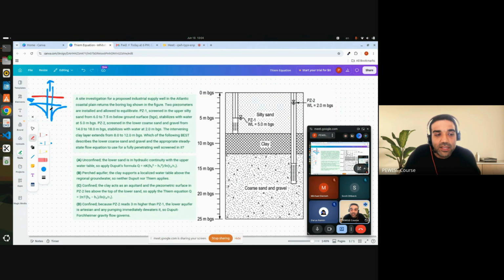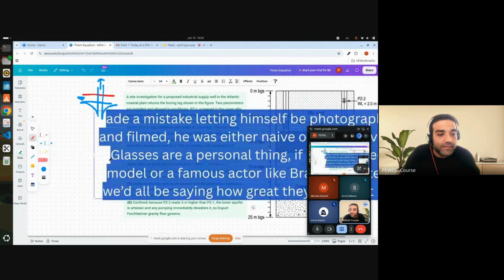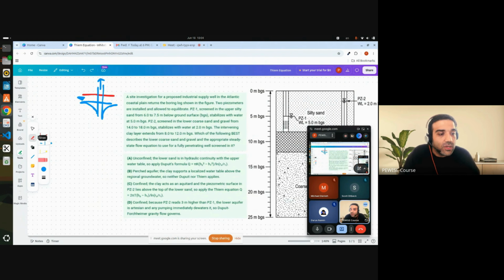The water table depends on how much you're pulling water out, but the maximum water table, if you don't pull any water out, is at the water table level. Another type of aquifer that we have is called confined aquifers. In confined aquifers, you have a clay layer. Either it's all clay to the ground level, or you have a clay layer cap and then there is a pervious material on top.